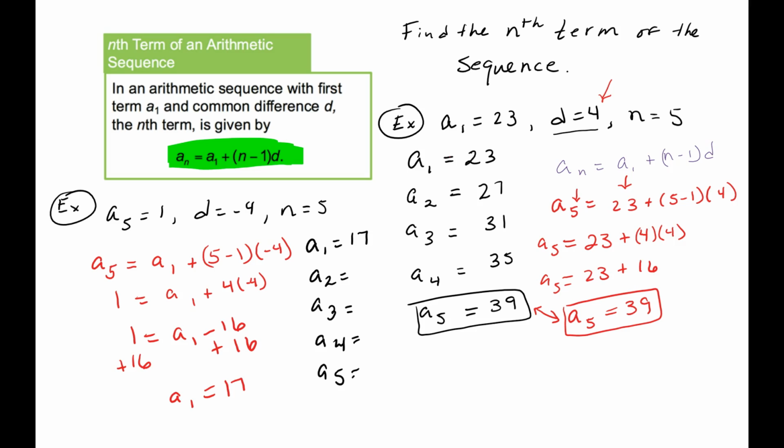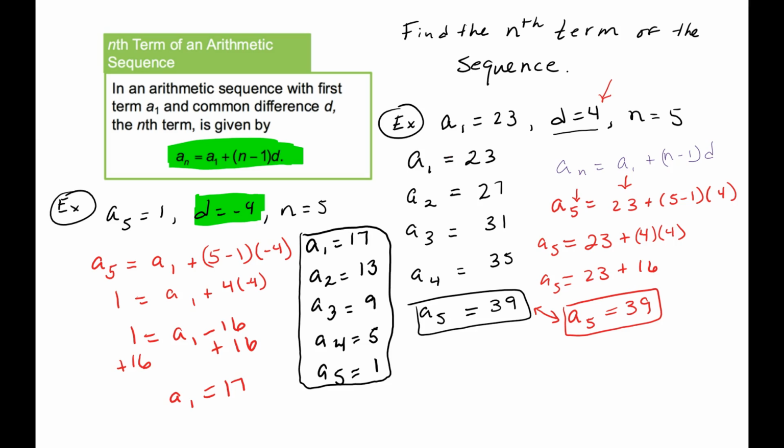And what do we do? We apply the common difference. Now it's important to note that the common difference here is a negative 4. So when you're working with this, you have to be sure that instead of adding 4 as we did in the previous example, we have to subtract 4. So 17 take away 4 is 13. 13 take away 4 is 9. 9 take away 4 is 5. And our fifth element again should be 1. So we take away 4 and of course we end up with 1. So these right here are the first 5 elements of the sequence.